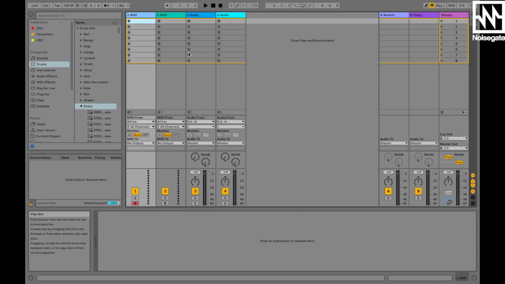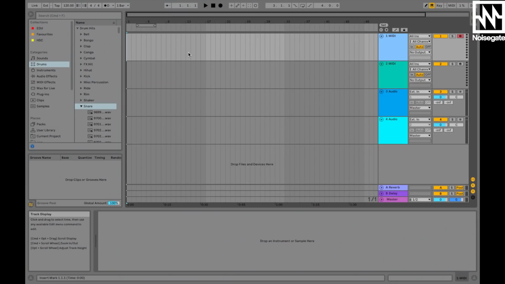I know some people like to record into arrange view. I think of arrange view more like if you're in a traditional band recording context. If you had a band come in that knew all the songs, how they were going to go from start to finish, then yeah, arrange view would make more sense in that context. If you're just beginning, just writing a song, I think session view makes a lot more sense. It's a lot less restrictive, gives you all these options and freedom to explore different ideas, different arrangements, experiment, all that good stuff. All right, so I'm going to begin with a drum track.